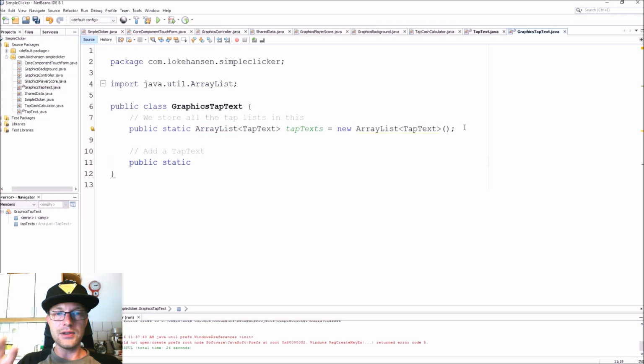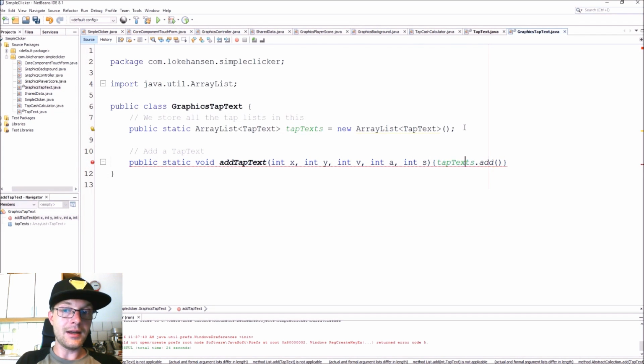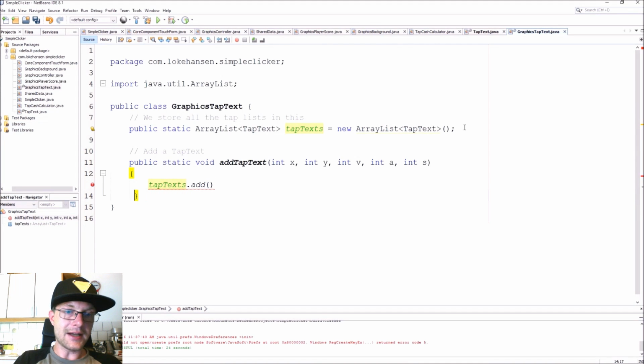So now that we have this thing that can manage a list of tab texts, we're going to give it a method that creates one. We have made the body, but this here is where we're telling it to make a new body with specific values. Here, as you can see, we have the same 5 numbers. So when we tell this controller, this graphics tab text, to do something with these 5 numbers, it then says, okay, I need to make one of these. I'm taking my list and I'm making a new one and I'm putting it in the list, and that is what is going on here.